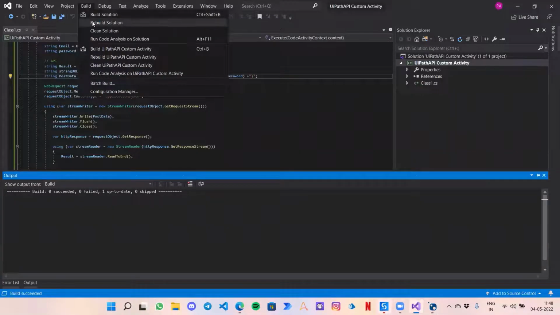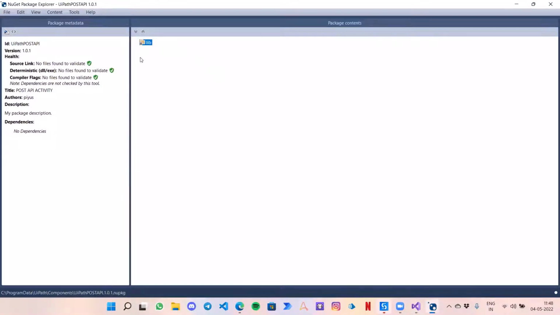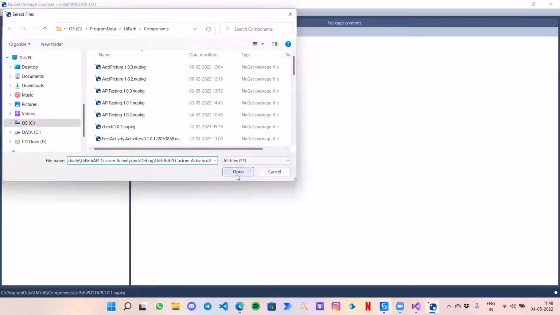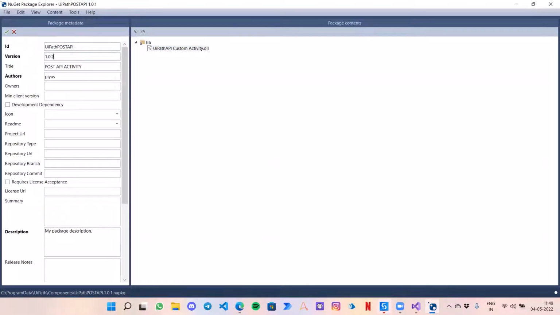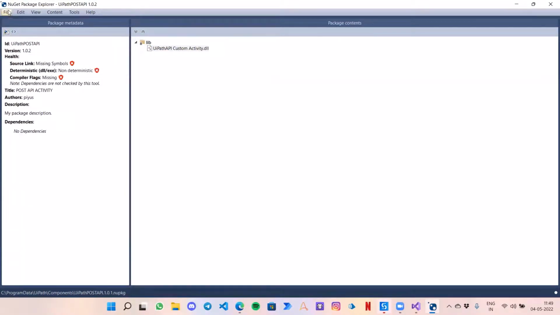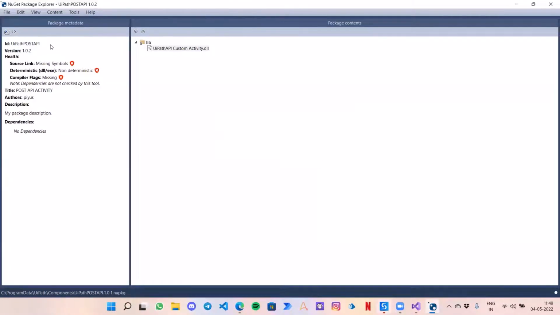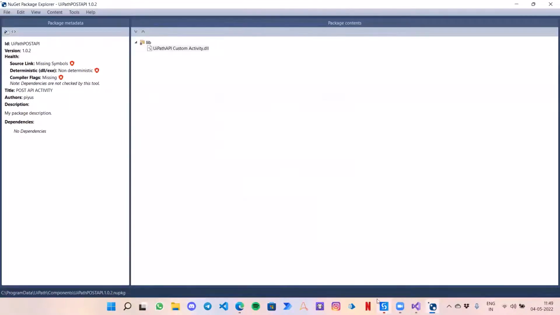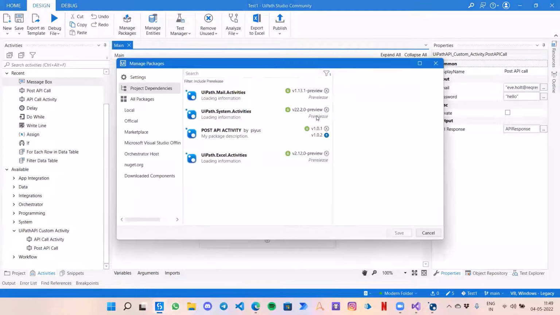What I can do, I can maybe rebuild the solution, then copy this, add existing file. Let's put the version as 2 and save as. Now we need to update this package.